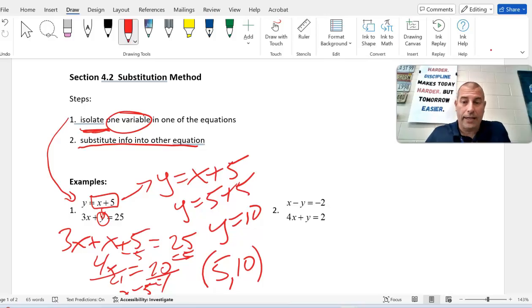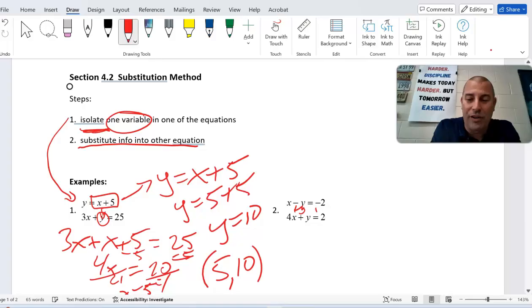That's fine. I could go to the second equation, where I've got the y by itself. I could subtract the 4x over. So then we'd have y equals negative 4x plus 2. The y would be isolated. So it's not going to make a difference here. I just like to start with the first one, and I see there's a plain old x, so I'm going to add that y on over.